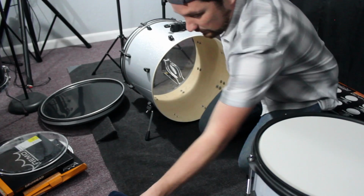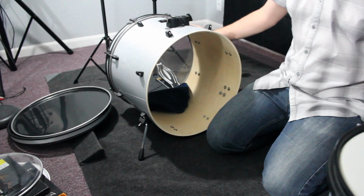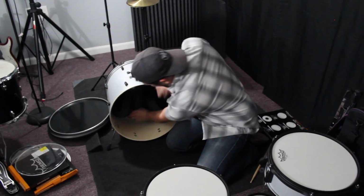Right here, that's about it. If you have a towel, put a towel in there. If you have any type of cushion, here's some foam. This doesn't have to be anything special. A pillow would do, or an old couch cushion. Roll it up and just put it in there.